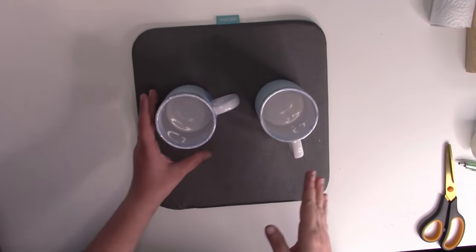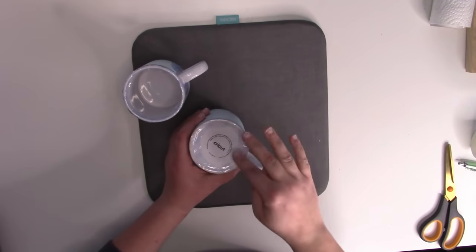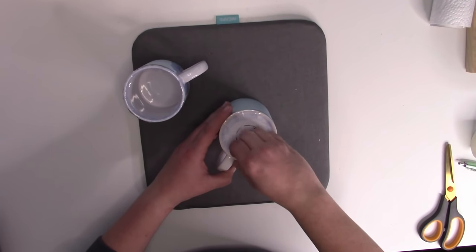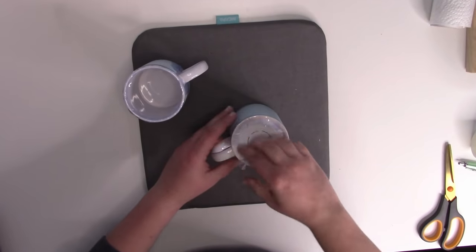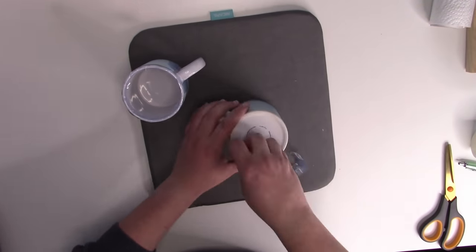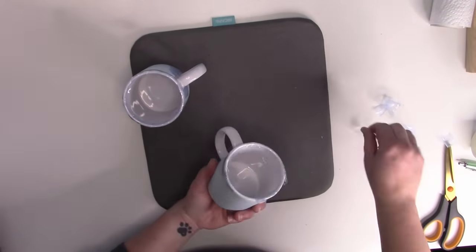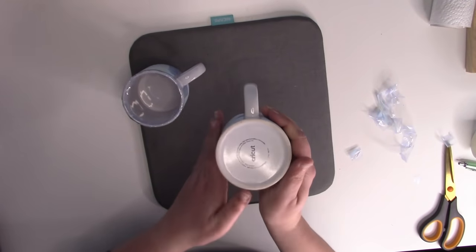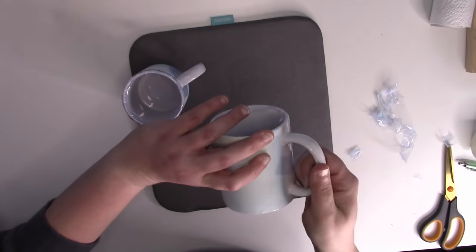The mugs are cool, so we are ready to go. I'll start with the Cricut one just because that was the one I did first. So again, you do need to peel all of the tape. So I'll do that and speed it up. All right, so I'm gonna pull this one off again. This is the Cricut mug, just so you guys can see, Cricut mug. I'm gonna go ahead and pull this off.